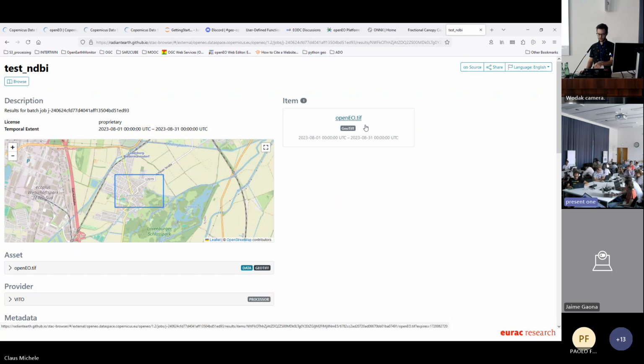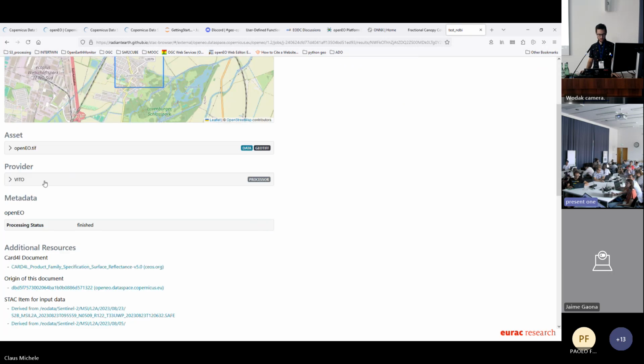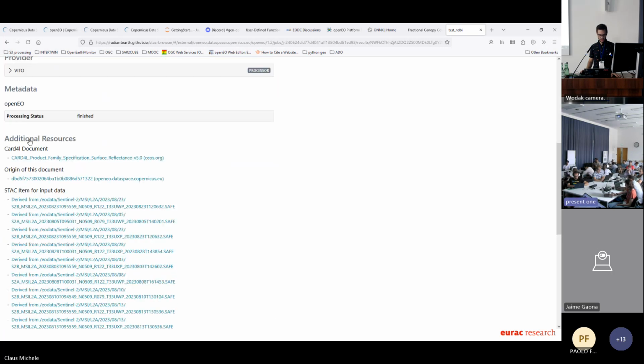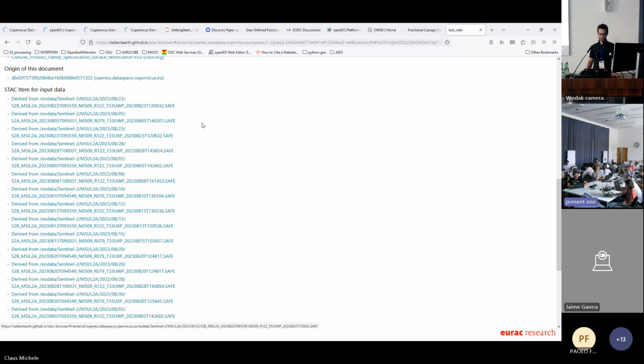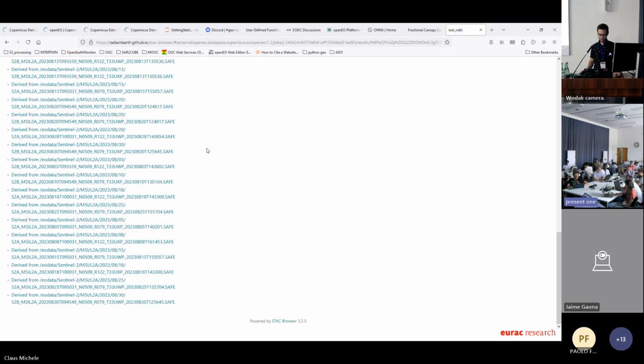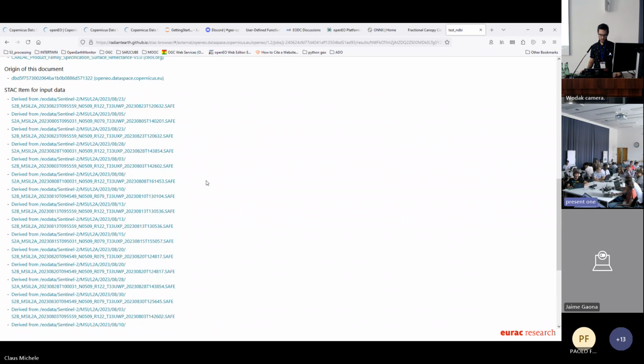So we do have the GeoTIFF here, the result on the right-hand side. We have the provider with the OpenEO process graph included. And we also do have all the original Sentinel-2 files listed that are being used for generating this result, which, in my opinion, is the most complete way to document what you have been doing.